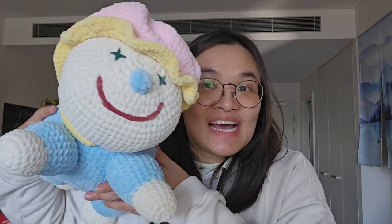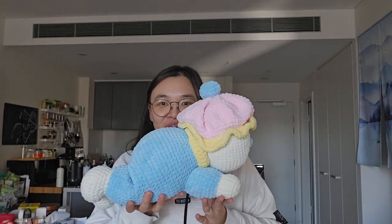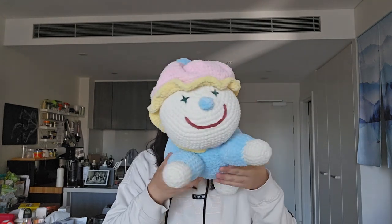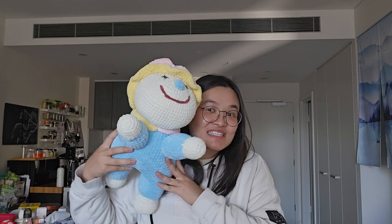But anyways, I am finally done. I am so happy with how this commission went. It is massive. I've just had to step back a bit so that you can see how big it is. Its head is as big as my head.